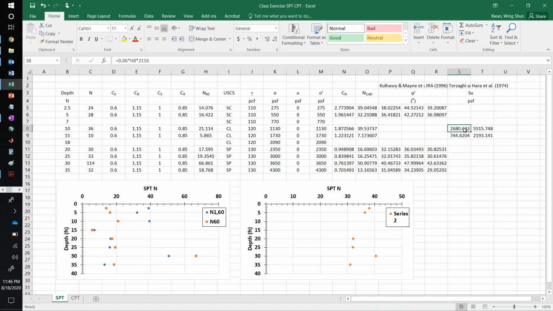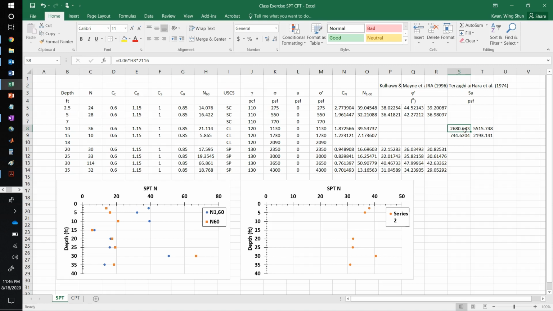rather than trusting those SPT correlations. And the other fact I may have forgotten to mention is that when we collect undisturbed soil samples, we can only collect clay samples. For sand, it's cohesionless, so there's a lack of cohesion holding the sand particles together. That's the reason why we cannot recover any sand samples, but we need to rely on field testing, something like SPT or CPT, that we can get the friction angle out of. Otherwise, we cannot collect undisturbed samples.